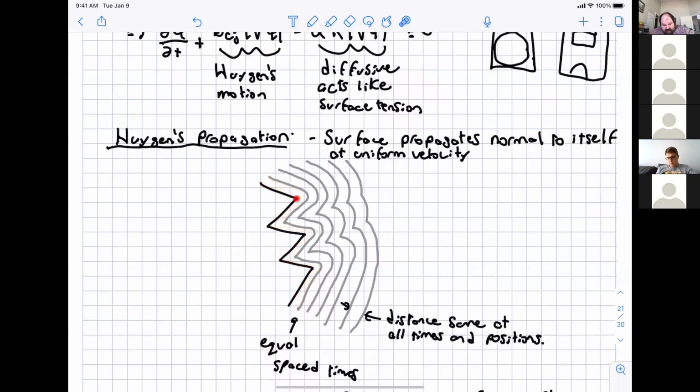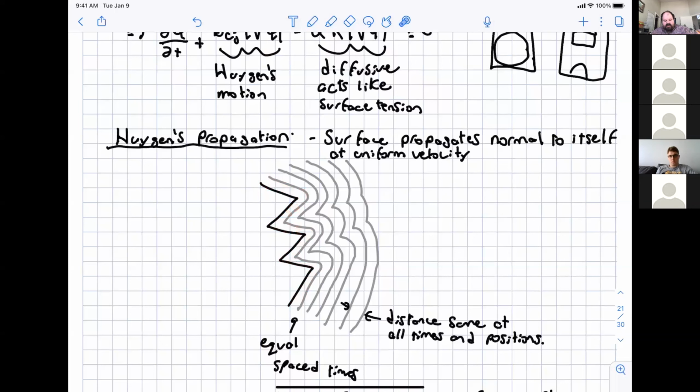If you have a point that propagates outwards, every new point on the new curve has to be the same distance from the old curve. That means this point here will turn into a circular arc at the new time. And any cusp here like this, the distance needs to be the same, but this cusp starts to go away as we move more and more inwards.